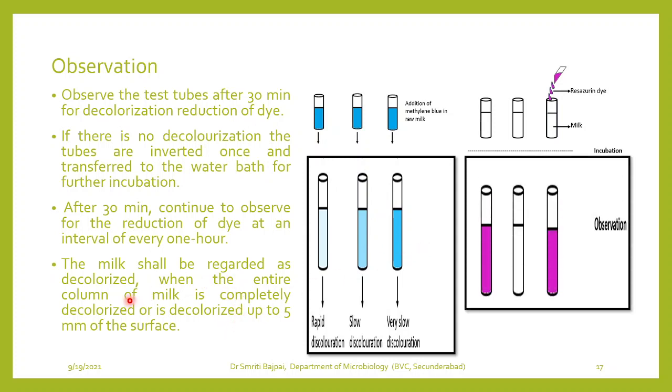The milk shall be regarded as decolorized when the entire column of the milk is completely decolorized, or it is decolorized up to 5 mm of the surface. Okay. So this way the color will be changed after the reduction of the dyes, after keeping them for the incubation. Okay, so with methylene blue, blue will be converted into white, and for the Resazurin the pink color will also become colorless.